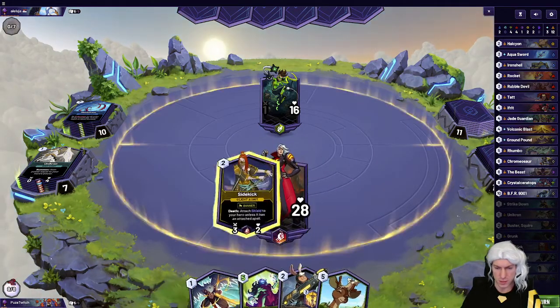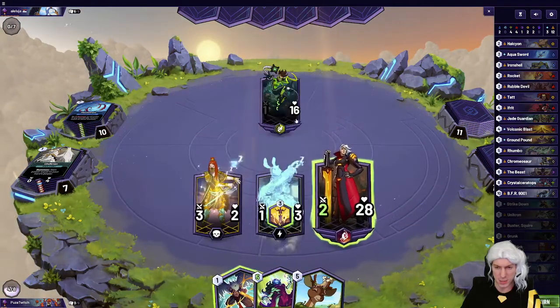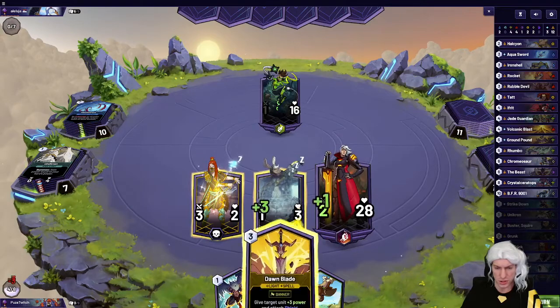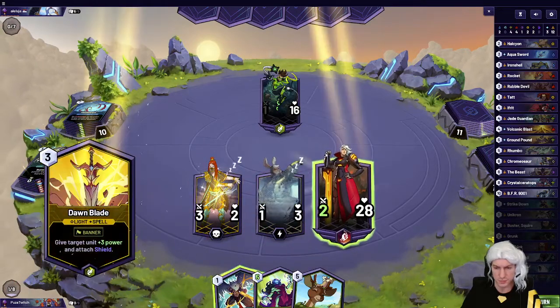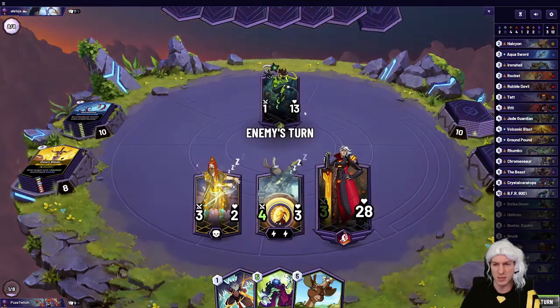Alright. So let me play Sidekick, Buster Squire, and Shield on my Buster Squire. Okay, 13 health to go.